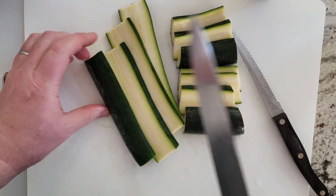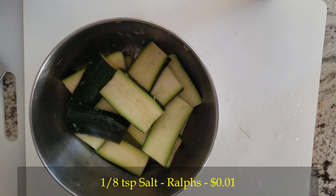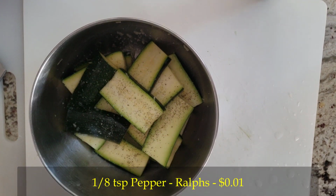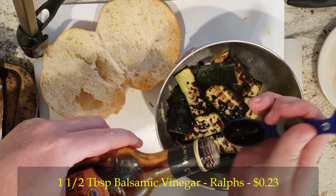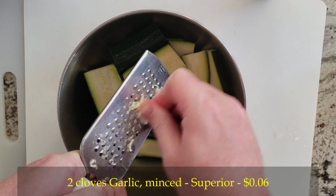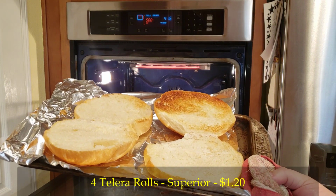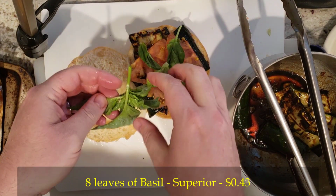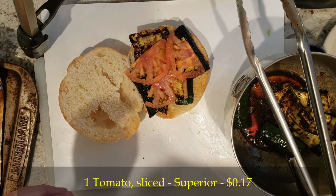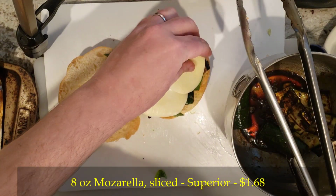Here are the ingredients. 2 medium zucchinis. 1 tablespoon of oil. Salt and pepper to taste. About an 1/8 teaspoon of each would be fine. 1½ tablespoons of balsamic vinegar. 2 cloves of garlic crushed, like my dreams of being a Major League Baseball star. 4 ciabatta rolls, or whatever rolls you'd like to have for your sandwich. 8 large leaves of basil. 1 medium tomato, peeled and sliced. 6 ounces of mozzarella, sliced.